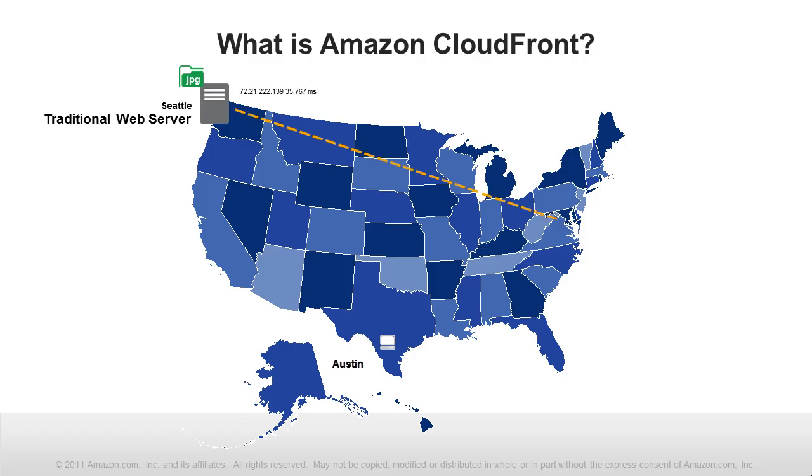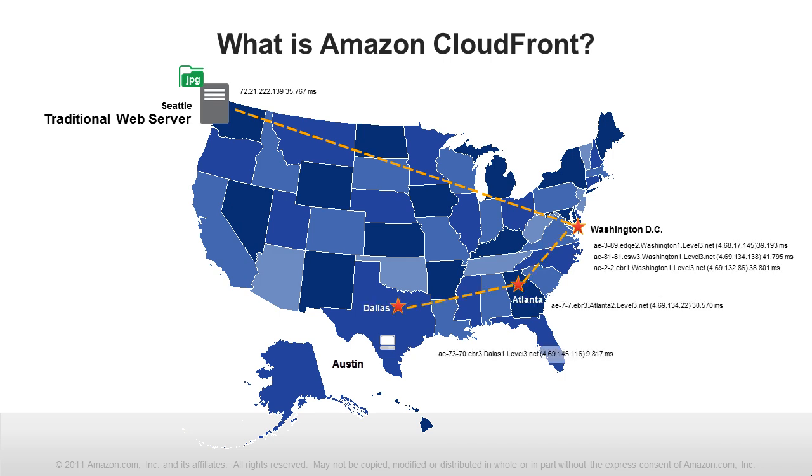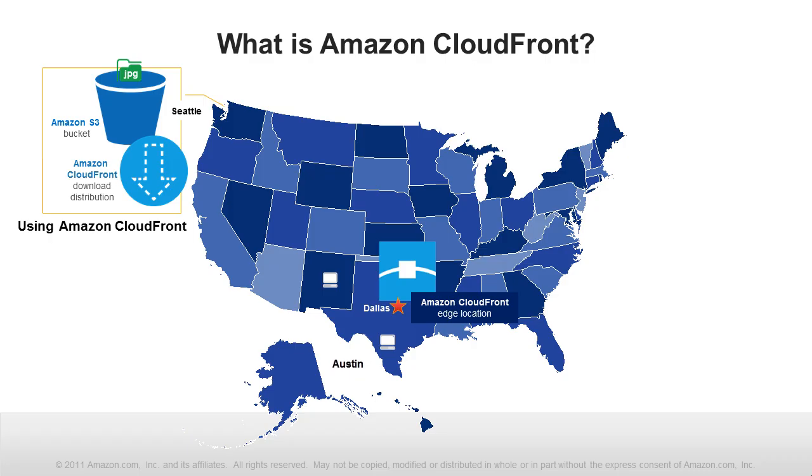This traceroute shows how this request is routed. As you can see, the request was routed to 10 different networks before the image was retrieved. This is not an unusually high number of requests, but it does illustrate how much work is needed to retrieve even a single image. This is where Amazon CloudFront can help.